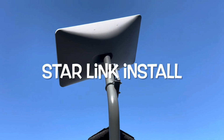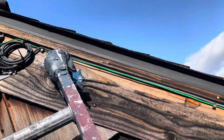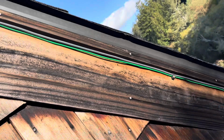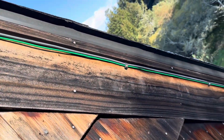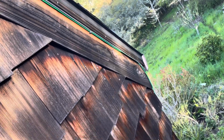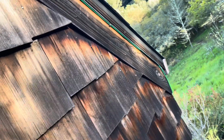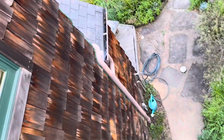Today we have a Starlink satellite antenna installation. Here we are with the wire routed down from the Starlink satellite. Nice and neatly routed and tacked. Hardly noticeable.